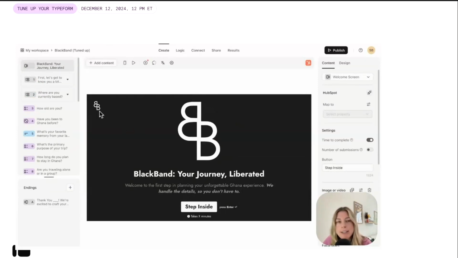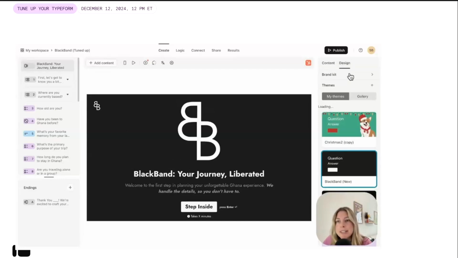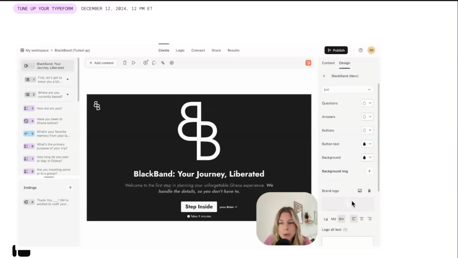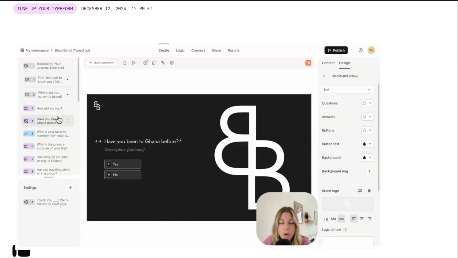So this customer is on a basic plan. So what that allows you to do is to upload your logo. So if you go into the design of your form, if you go to edit, there's the option to add your logo here, so that just makes it possible to have your logo appear on every page right in the top corner. If you don't have access to a basic plan, so if you're on a free plan, for example, another idea is to upload the logo as an image.